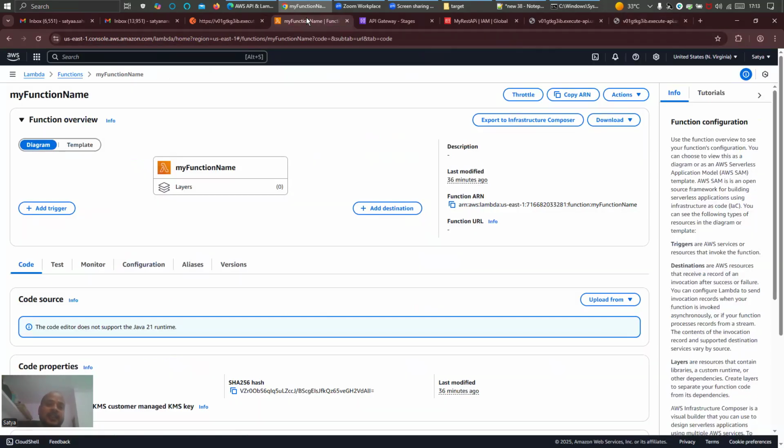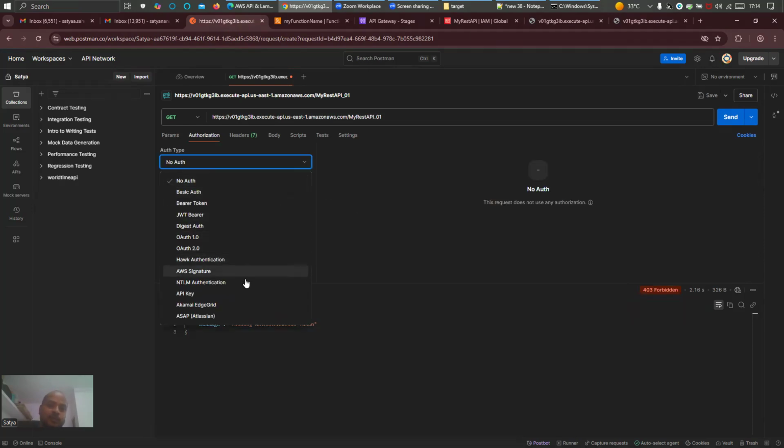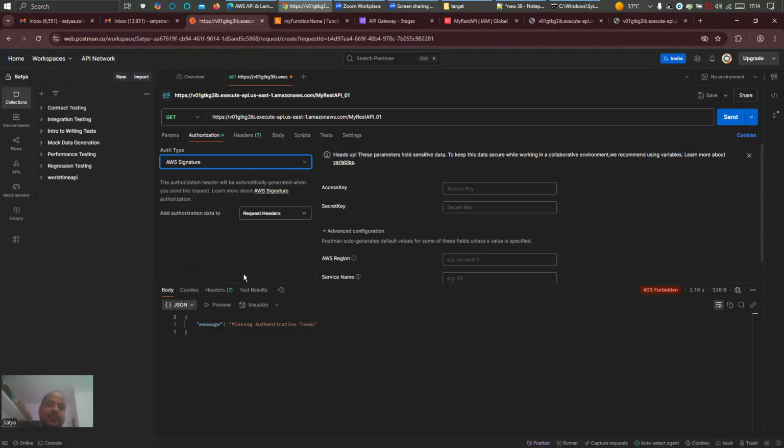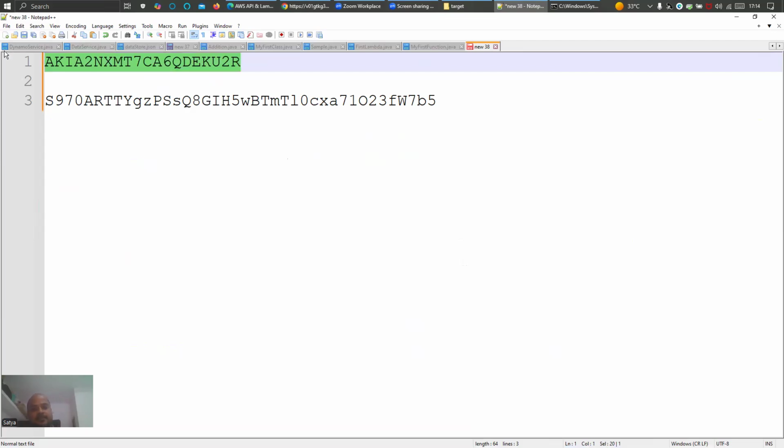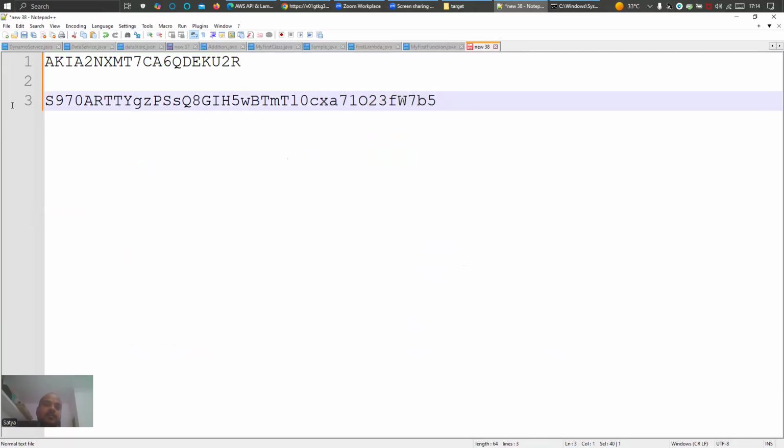So now this authentication token needs to be configured, that key and secret. You go to Postman, you go to authorization. In authorization, no auth is there. Now go to AWS signature, and in AWS signature you have to paste that. So let's copy this key and paste it.